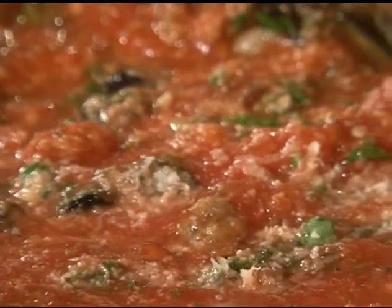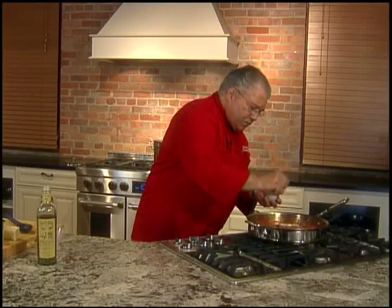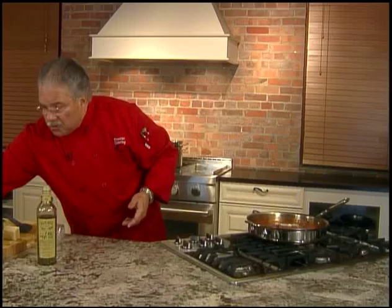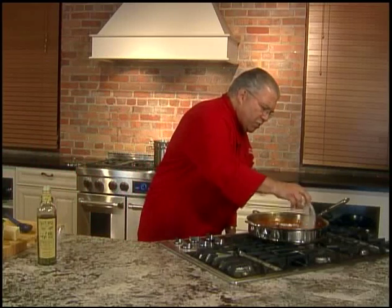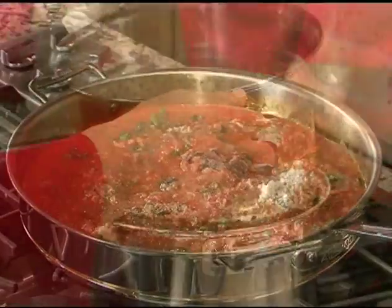To that, we're going to add some fresh sea salt, coarse ground black pepper. And of course, being Sicilian, I like a little bit of sugar in there. It'll just cut the acidity in the tomatoes just very, very slightly. About a tablespoon.